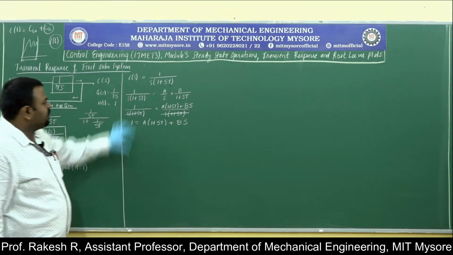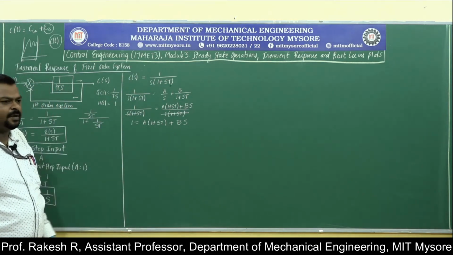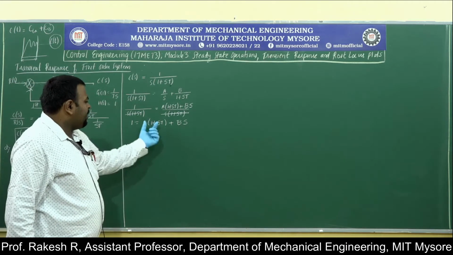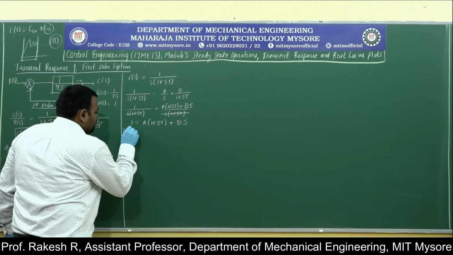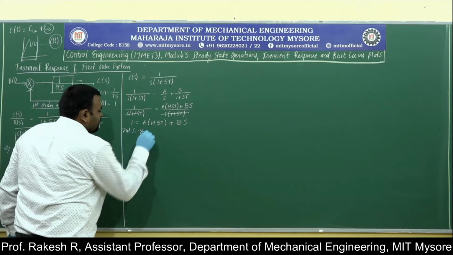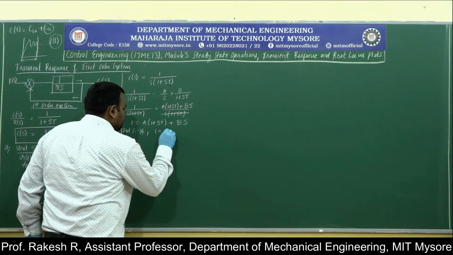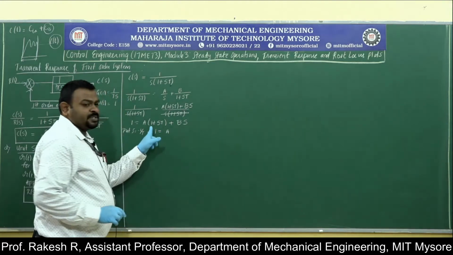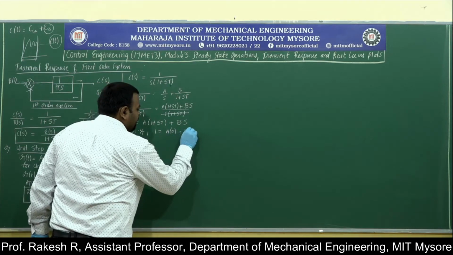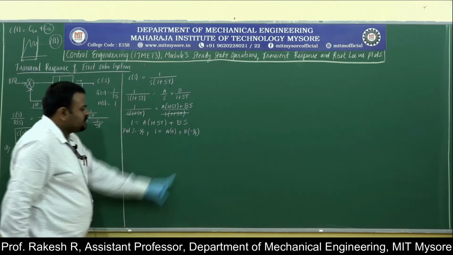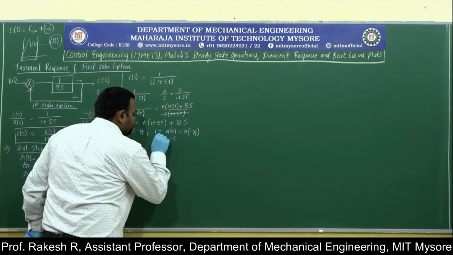The engineering part is only this: you have to simplify. This is the basic method of partial fraction. I will take 1 plus st equal to 0, so s will be equal to minus 1 by t. I will substitute s as minus 1 by t in this equation. It will be 1 is equal to A into, if you substitute s equal to minus 1 by t, this term will be 0, plus B into minus 1 by t. So the value of B will be minus t.